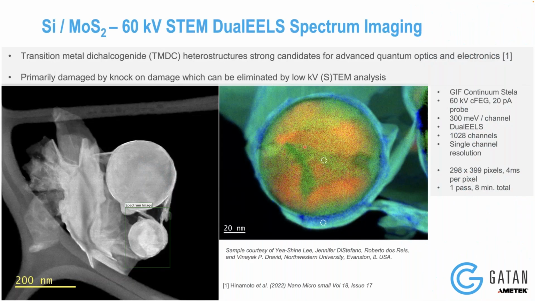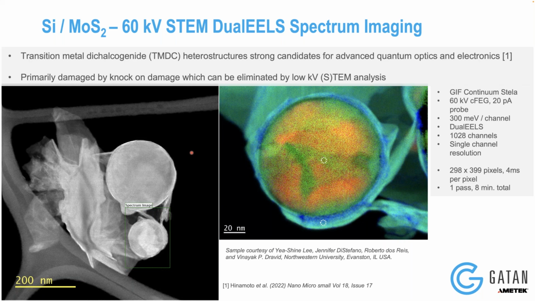So the first of these is this data that was acquired from nanoparticles of silicon that are coated with molybdenum disulfide. So this is interesting, right? This is a 60 kV counted EELS data set, so it's at low kV. The reason that this is done at low kV is the primary damage mechanism for the moly disulfide here is knock-on damage. So we want to be below the knock-on damage threshold. Kind of downside of working at low kV is the inelastic mean-free path is shorter, so we get more plural scattering. Okay, so our samples need to be relatively thinner for us to do analysis.